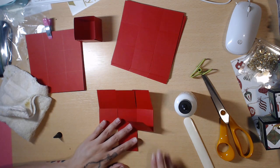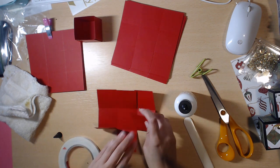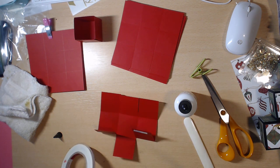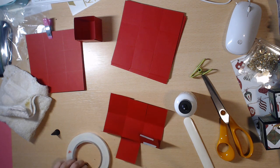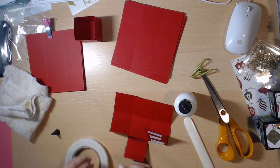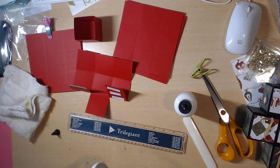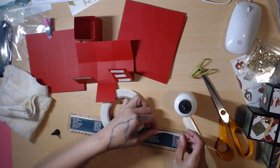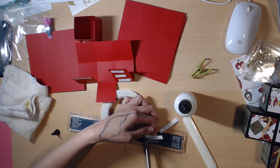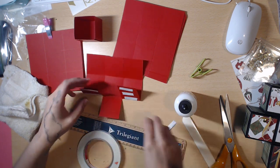So this is what I was saying. If I was going to use score tape, I would go ahead and put score tape on like that. And actually, I would be more accurate and measure them all out. Like 2 inches. What I like to do is take a ruler and then just go 2 inches, 2 inches, like that, and then just make sure that they're on correctly.